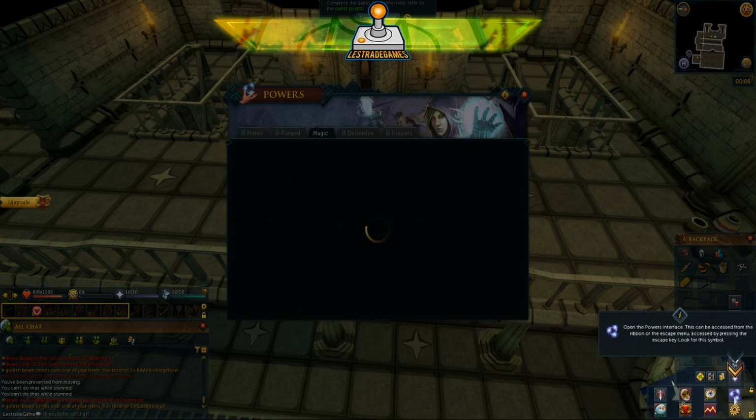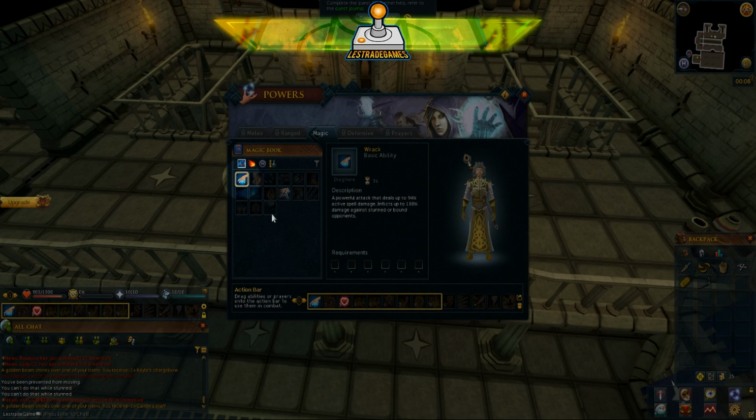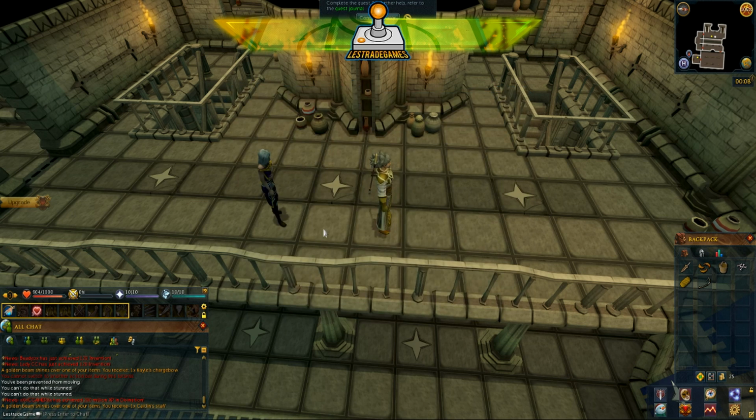Okay. Oh boy, we get to open the interface again. Magic abilities. Okay. Alright. And we place that there. It broke again. Smooth. Wow. Okay.